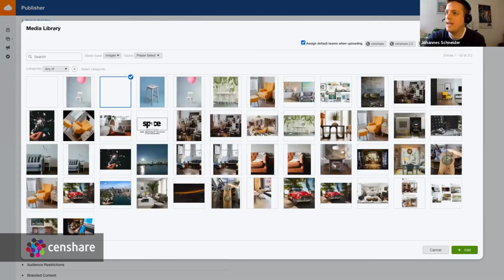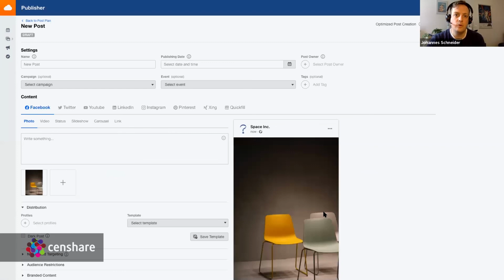It's loading again my assets. So I'm not going to use this one anymore. I'm going to use the new one. So just one image. Add this to the post. I get instant preview. Now I could put a copy, write a cool text and some hashtags and some profiles, etc. Not something we're going to do now. I think you can imagine how it works. And in the end, you can schedule or post or whatever.